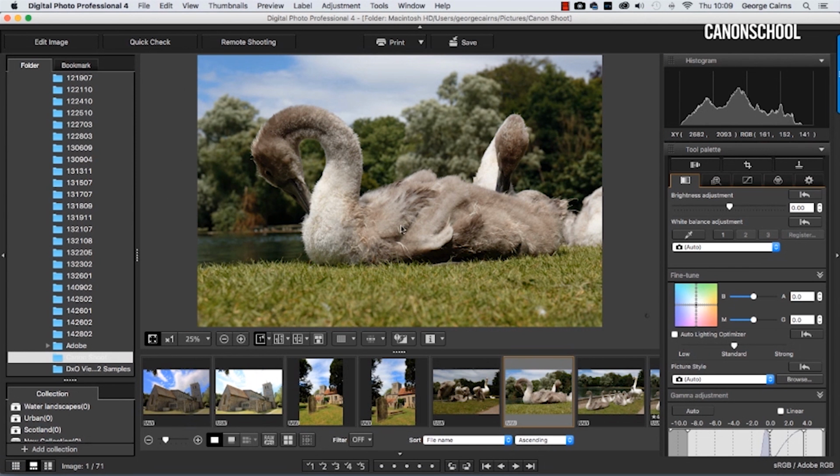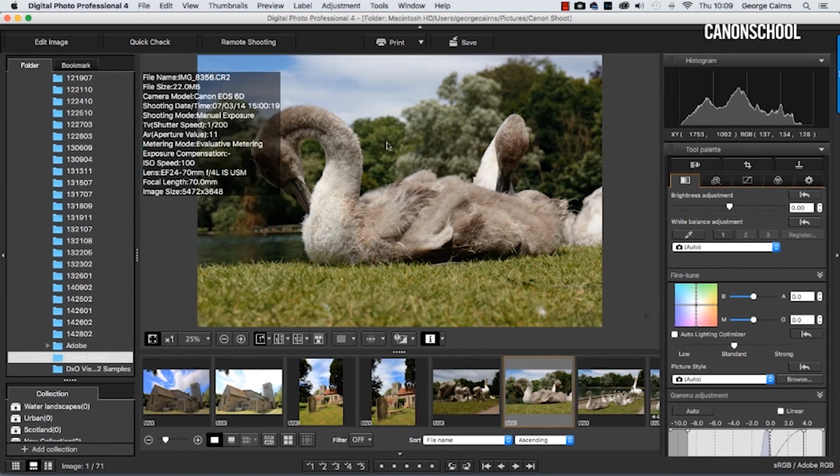Now we can summon extra information such as the shooting information, and that's kind of useful as well, because if you've got a slow shutter speed, then that tips you off that you might have some motion blur from camera shake or your subject moving, for example. ISO speed might be really high, so you could have some noise to look out for. So it's always handy to see the information appearing here.